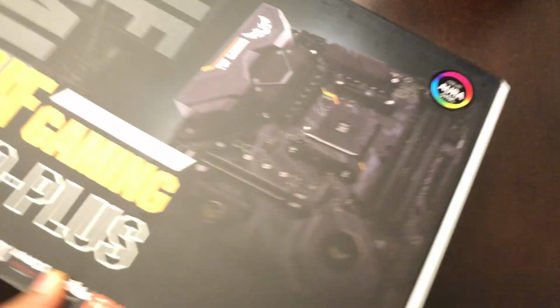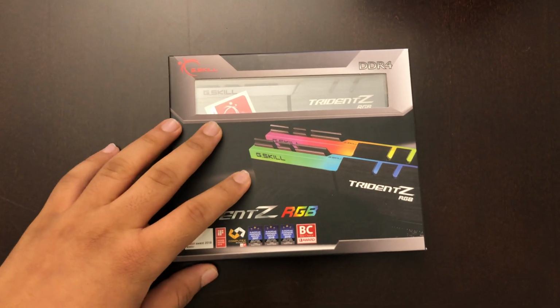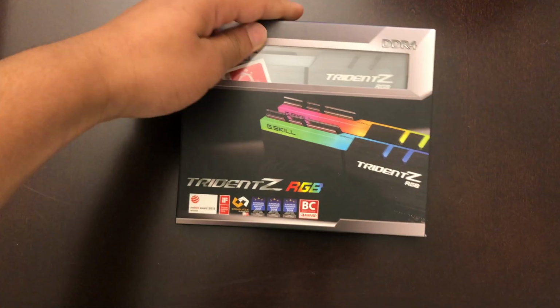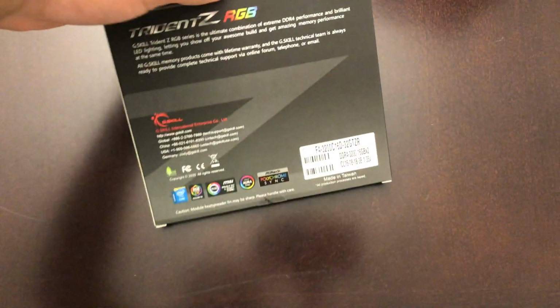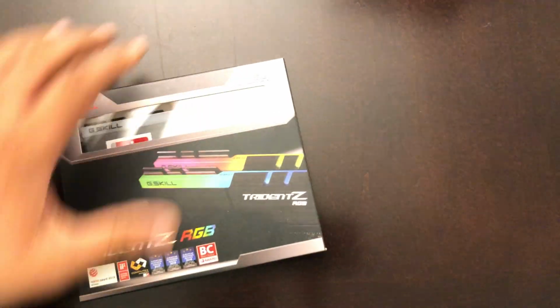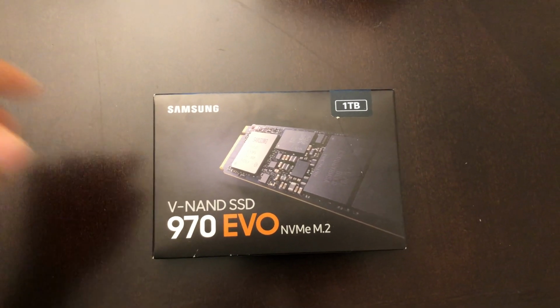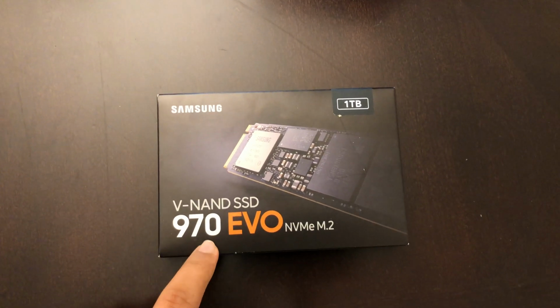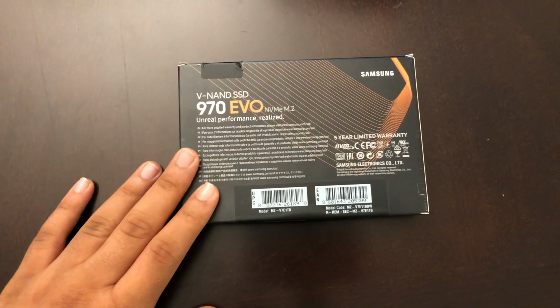So let's move on to the RAM. So the RAM that I have is 32 gigs. This is from G.Skill Trident and has RGB 2. Yeah, that's basically all for the RAM. Let's move on to the SSD. So the SSD that I'm using is the 1TB 970 EVO NVMe M.2. This is from Samsung, and I heard it has really good read and write speeds.